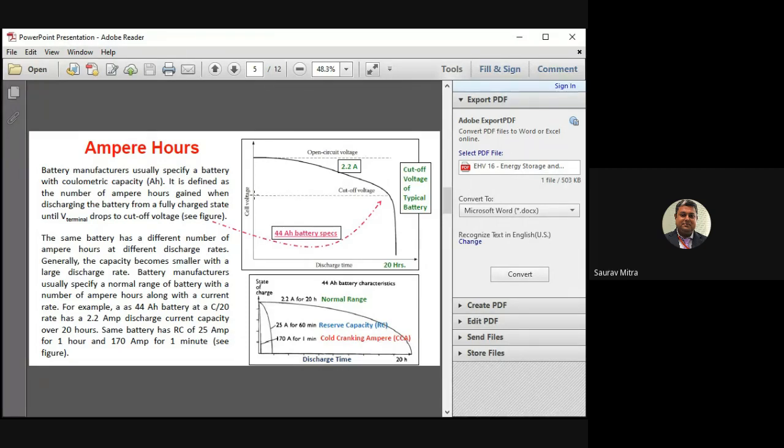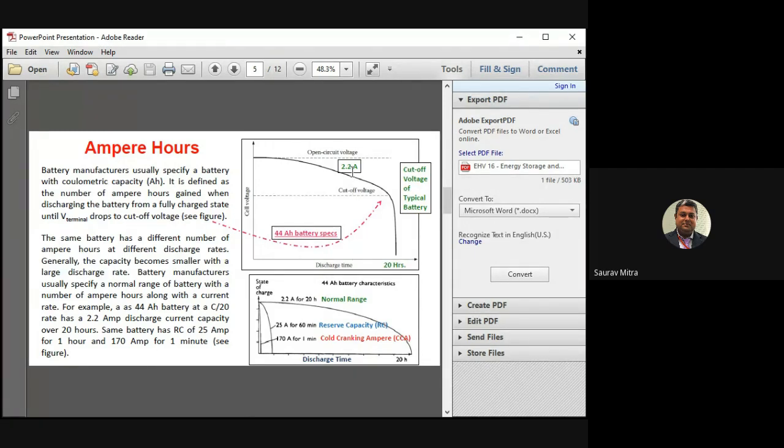All these things are not written, but you are finding that for 20 hours continuously you are getting a current of 2.2 ampere. This is very significant. So even if the battery voltage is 2 volt, or even if it is 1.7 volt, these two things are not marked, but always the battery will be supplying you 2.2 ampere. And how the ampere hour is calculated, it is written here. It's a 44 ampere hour battery. Spec means specification. So the cutoff voltage of a typical battery: as soon as it comes to 1.7, suddenly the voltage is dropping almost to 0. And this is the discharging time, from 0 to 20 hours. So for 20 hours, you are going to get 2.2 ampere.